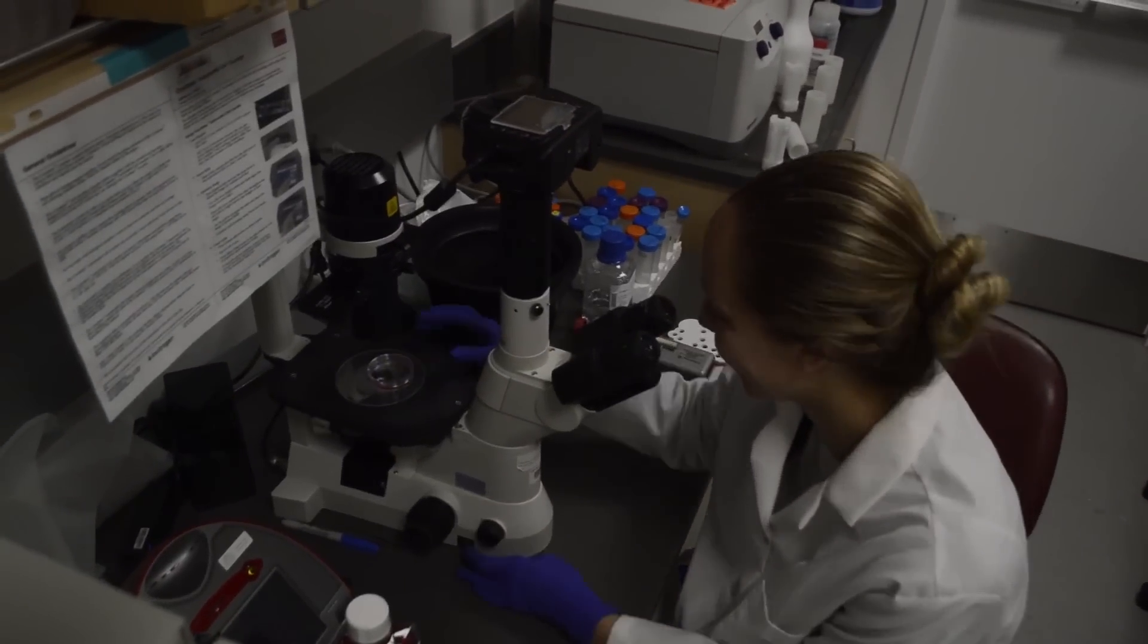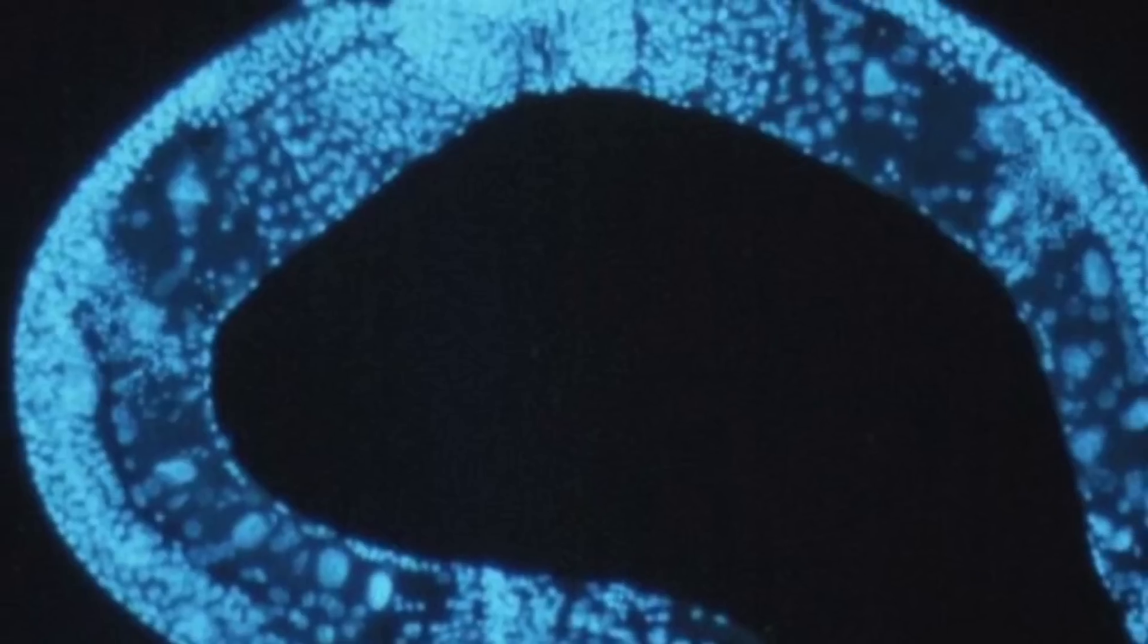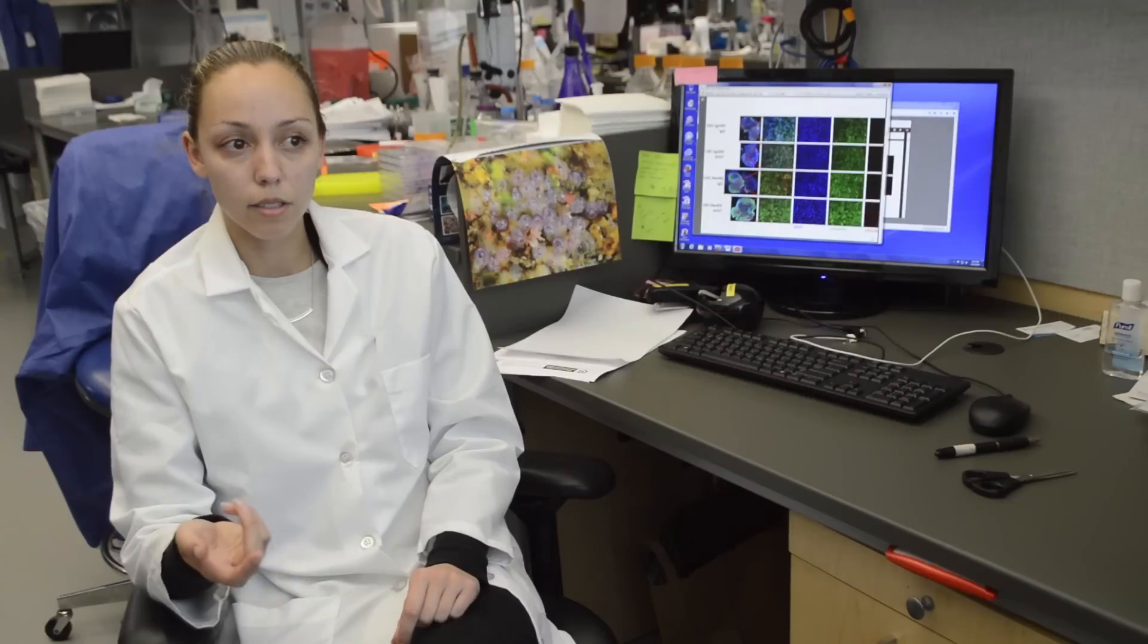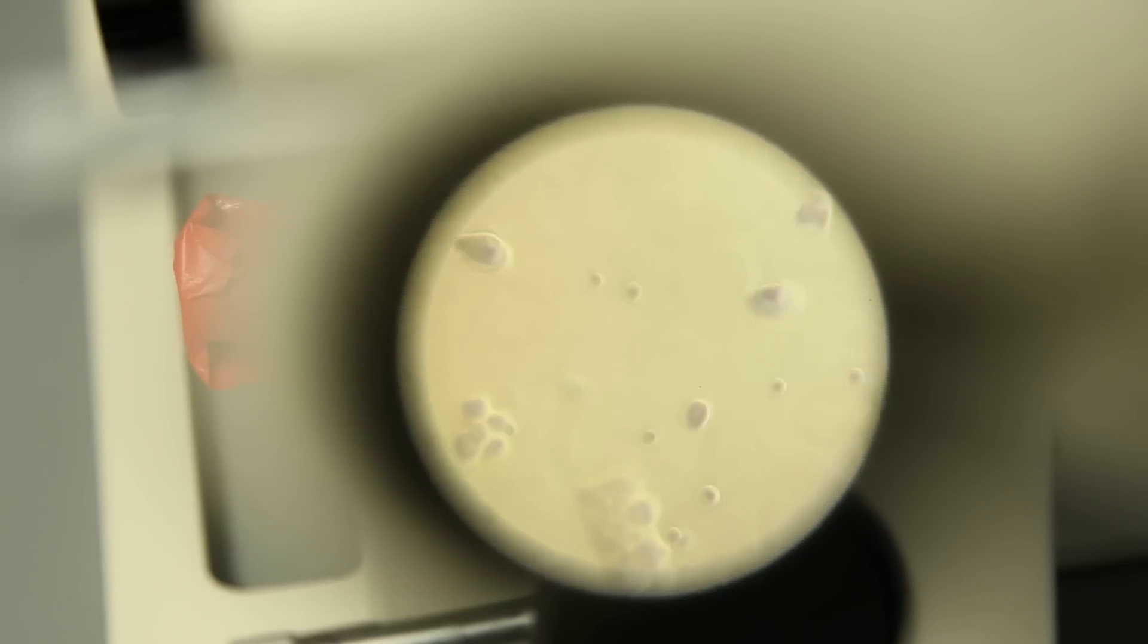We're looking at it using staining. I take actual tissue slices and I stain for different markers, one of which actually looks at the microglia cells and picks up those cells. I can use antibodies and fluorescent markers to look at it under the microscope.